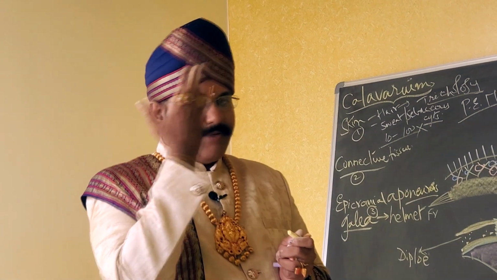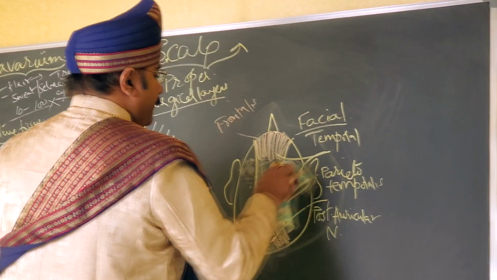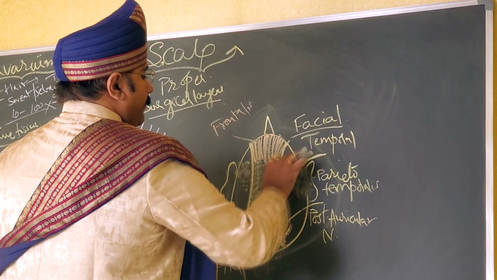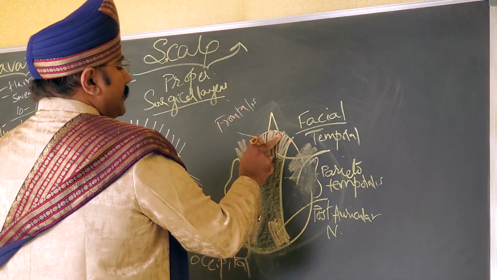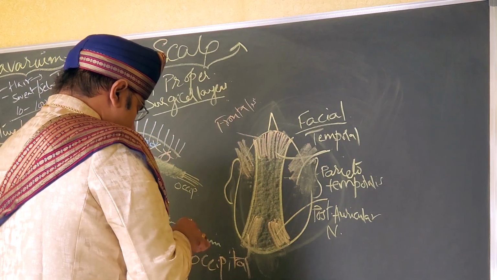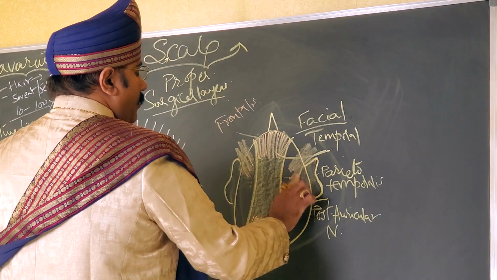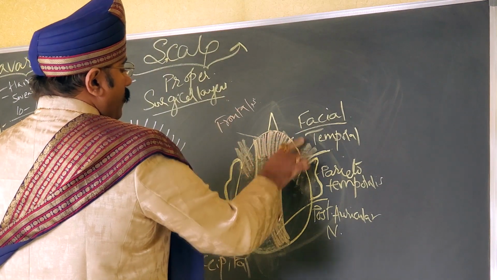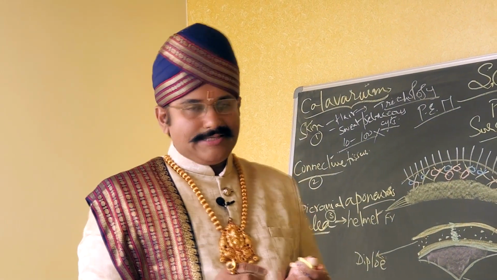Okay, it is present between the frontalis muscle and the auricularis anterior and superior. It is present between the auricularis anterior and superior posteriorly, and here you have the temporalis muscle. So it is the frontalis muscle, and here you have the auricularis anterior and auricularis superior. So in between these, posteriorly, anteriorly you have the frontalis muscle. Between them you have this variable tissue of muscle, that is called the parieto-temporalis.